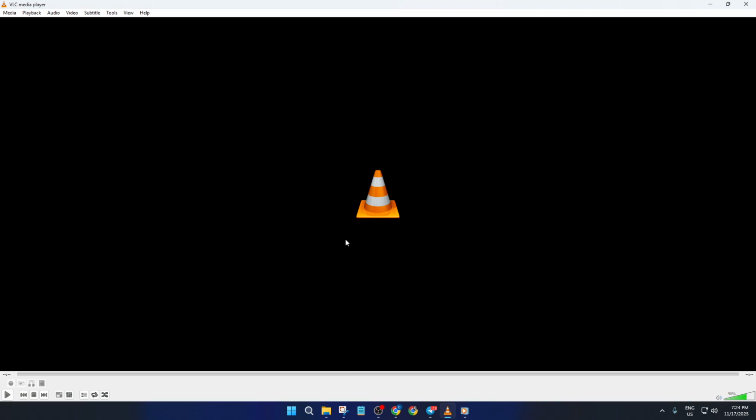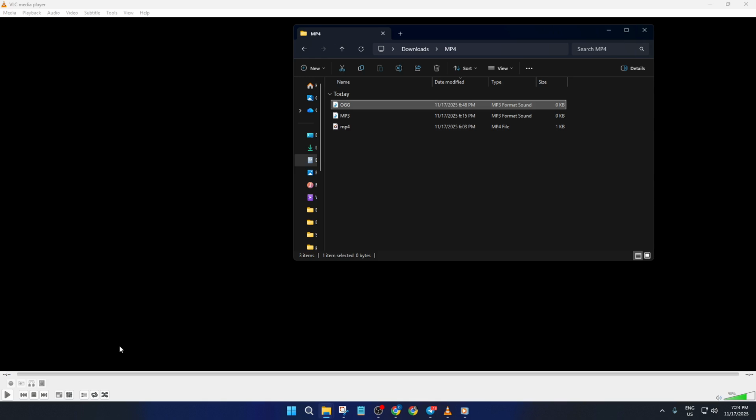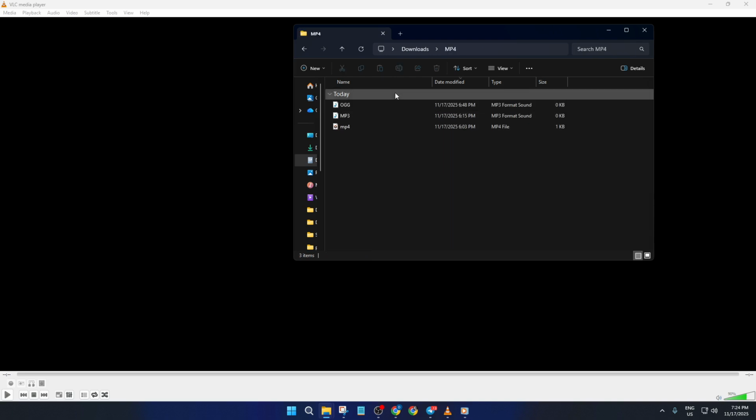Now VLC will get to work, and this part might take a few moments depending on how long your video is. You won't see a lot of spinning wheels. It just quietly processes the extraction. So don't worry if it's not instant for larger files. When it's finished, go ahead and check the folder you saved to. You should see your new audio file right there, ready to play. You can listen to it in VLC itself, send it to a friend, or pop it into your editing software.